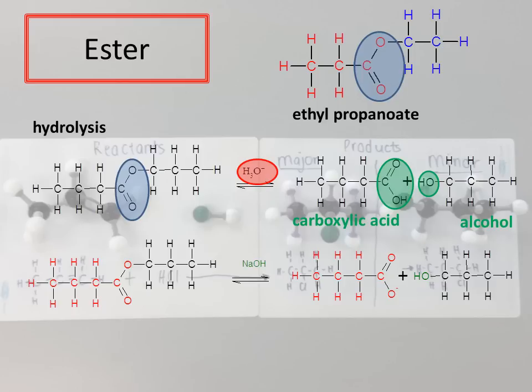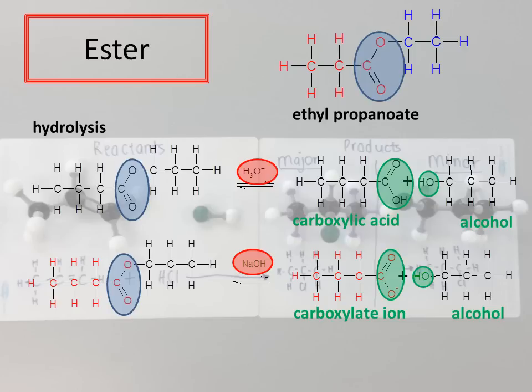However, commonly in the exams they'll write down sodium hydroxide or potassium hydroxide. Now it does hydrolysis in the same way, except for one important exception, and that is that the functional group here is no longer a carboxylic acid functional group, it's a carboxylate ion. Notice the hydrogen is no longer present, it just makes another O minus. And we also have the alcohol that's produced here.